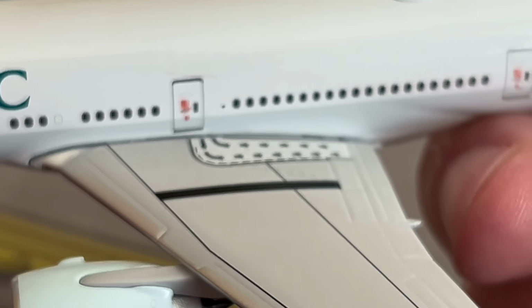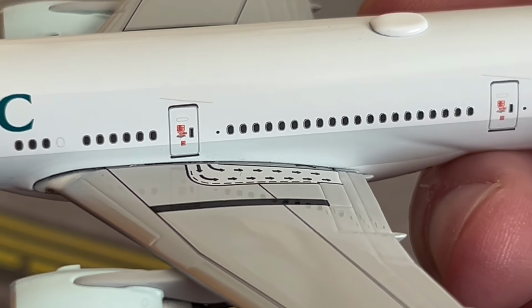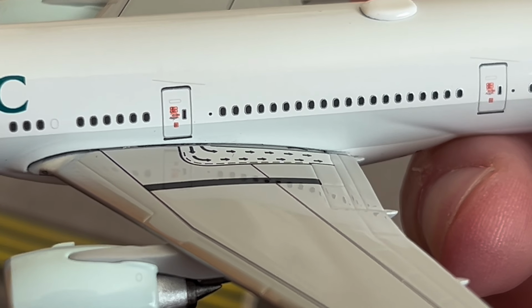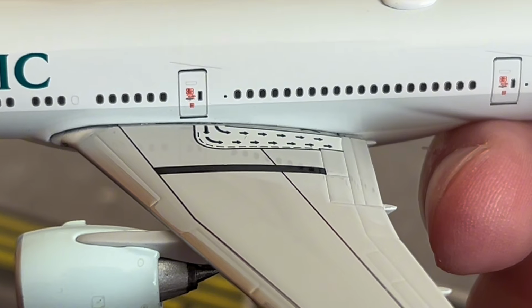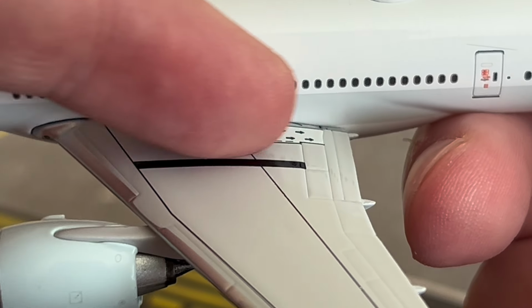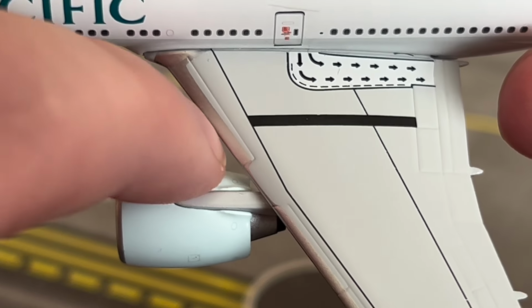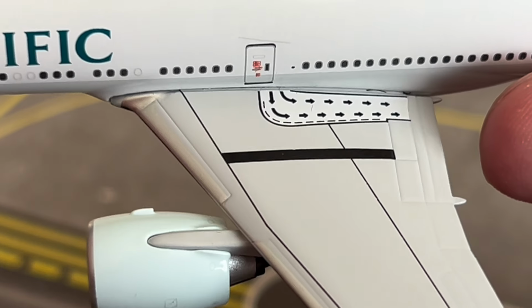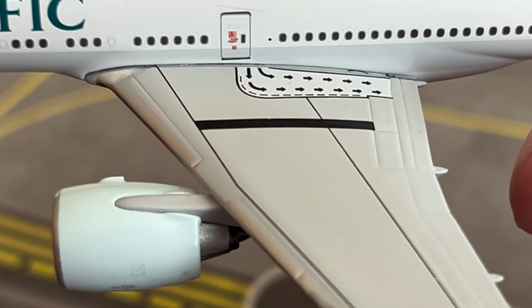And then here on the top of the wing, we can see the arrows leading from the L3 door there, the emergency exit door. Of course, that is where the people would be instructed to go when exiting the aircraft. That black line is mainly seen on the 300ER variant. Also, I believe it's also seen on the 200LR variant. Might be wrong in saying that. Now that black line is to border where the engine is. As you can see, the engine is pretty much parallel, adjacent to it across that. Pretty much a no-go area for any of the people going onto the wing. Of course, when the engine is on, it'd be pretty stupid to go past that line. Common sense should prevail.